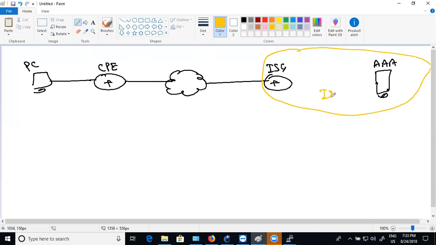So this network will be ISP network. So here you will create the username and password. This PC will log in with the username and password. And from here to this router, you have to configure PPPoE.